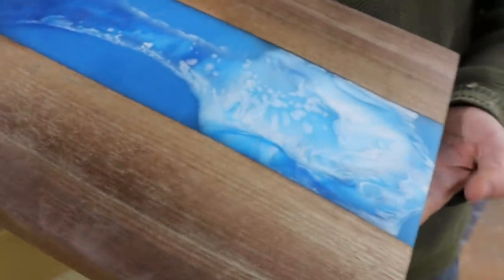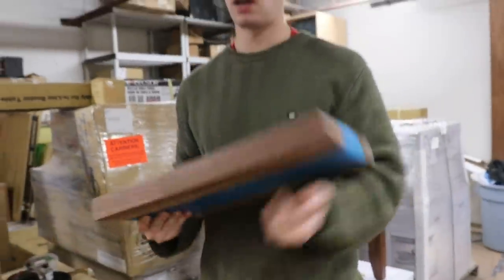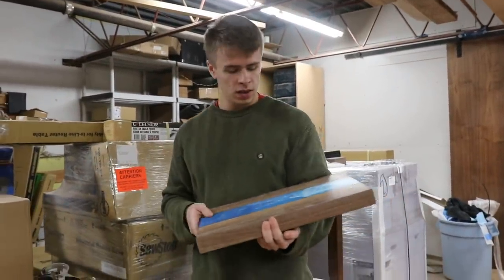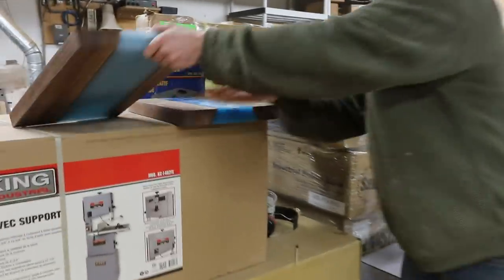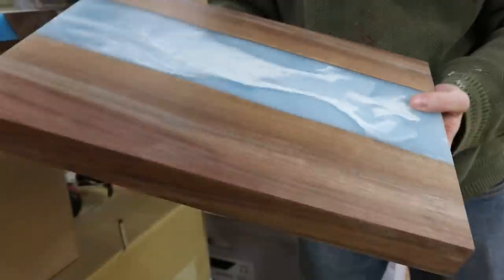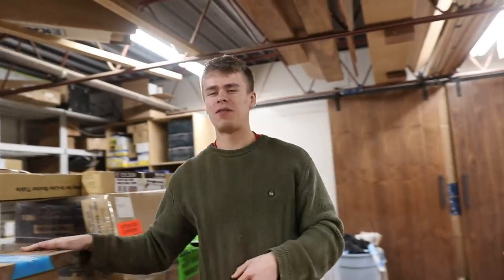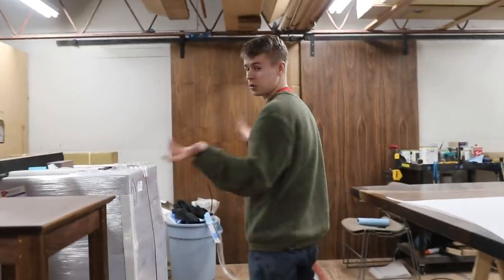These pieces are kind of neat — Sagar and I made these in last weekend's wall art class. If you weren't aware, we do teach a lot of courses here. Students come in and get to learn the full process of making one of these. If you're interested in courses and you're in Calgary, check out our website. Even if you're not in Calgary, our farthest student was from Brazil — someone flew in and stayed in Calgary. Why don't you come on down?